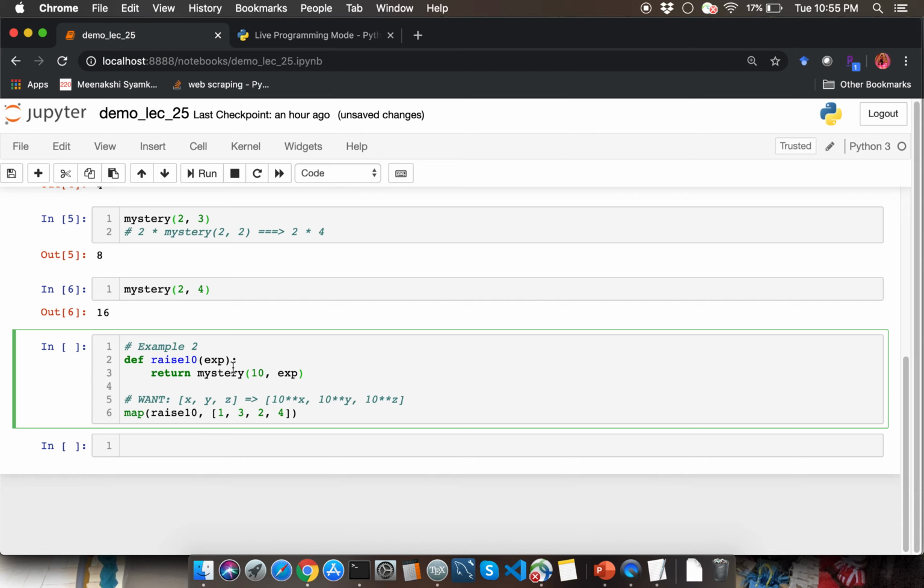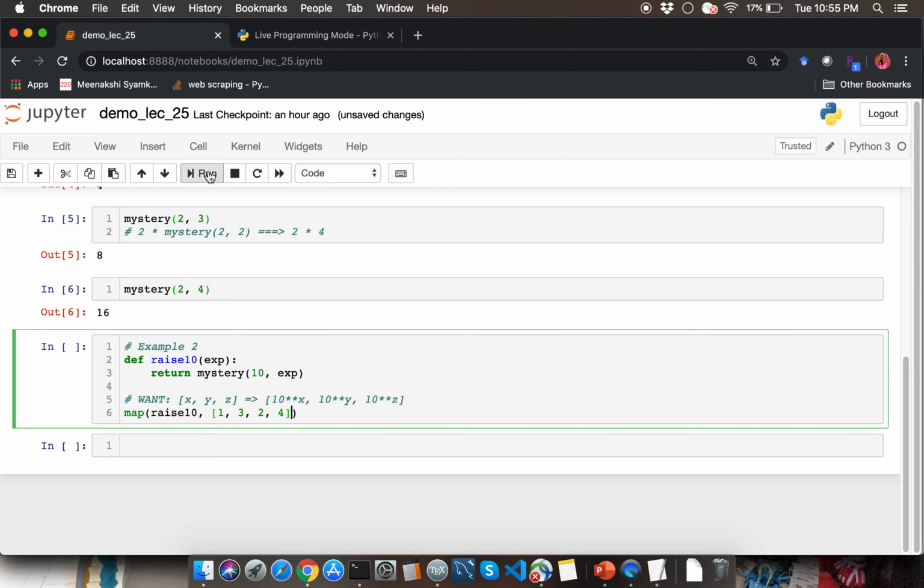All right, so with this function, suppose I have this requirement where I have a list of numbers, and I want to raise 10 to the power of each of those numbers. Recall that you can use the map function to do this. What the map function does is that it applies whatever function is passed as the first argument. So this is going to be a reference to the function object, which is given by raise 10, and the second argument is going to take in a list. So the map function applies this particular function to each of the items in the list that you pass.